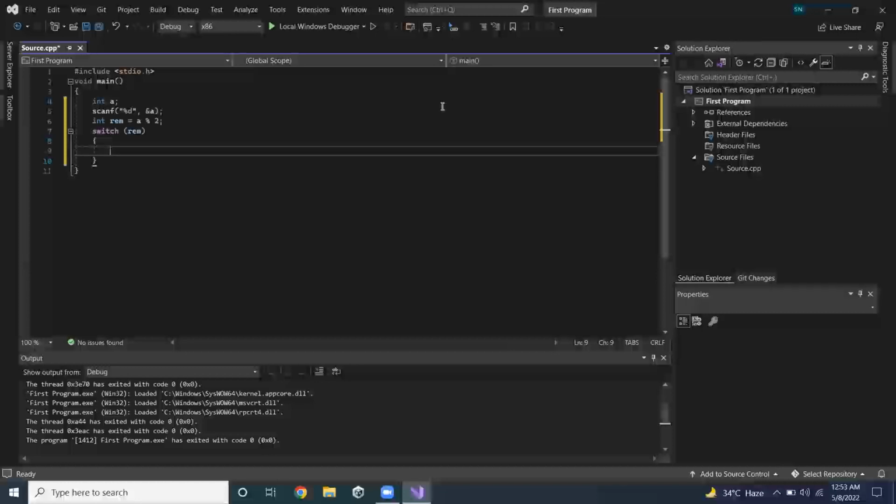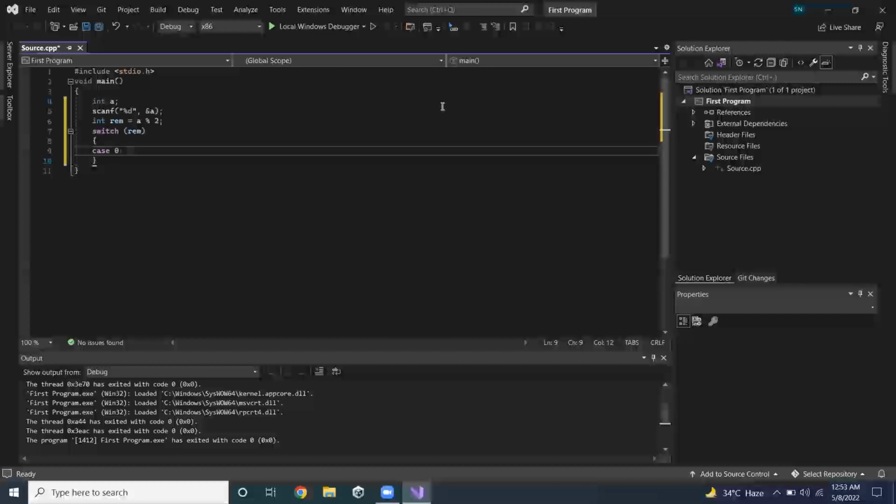Now we know that when we divide a number by 2, the remainder can either be 0 or 1. So there are two cases. So for the case of remainder 0, we are going to write case 0 because in that case the remainder is 0.